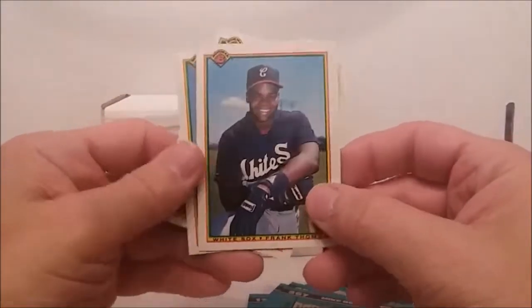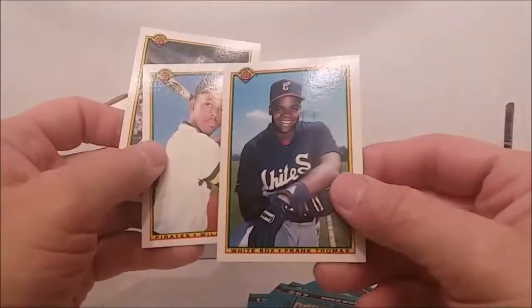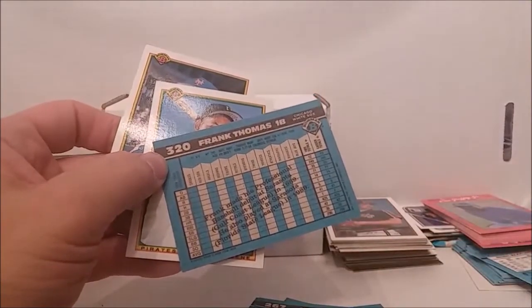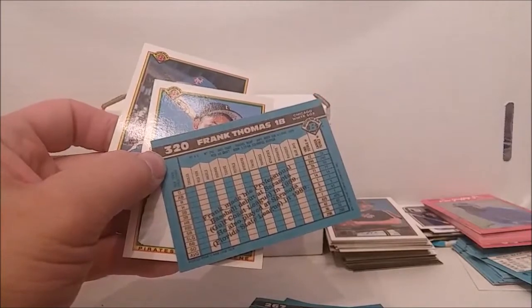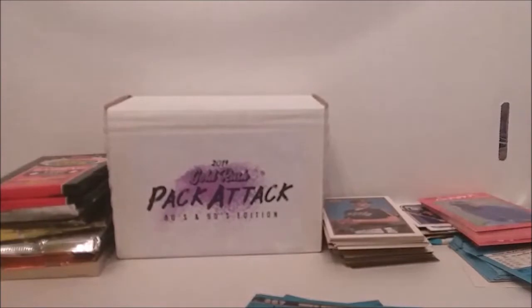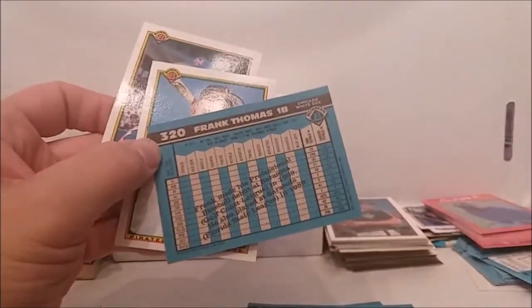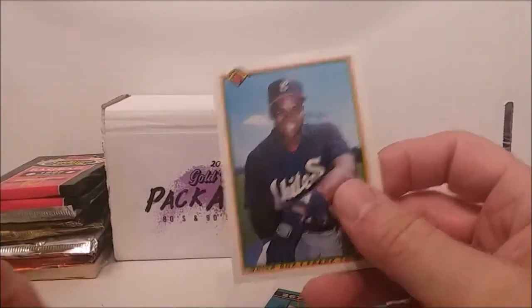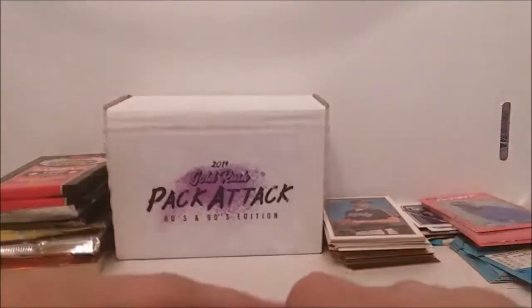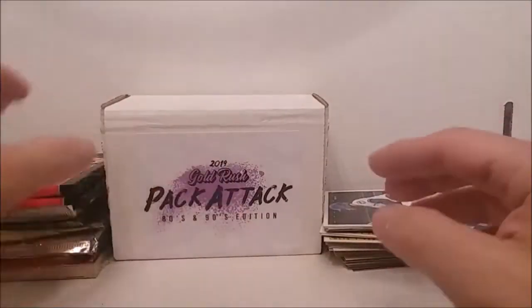Frank Thomas, rookie card. All right, there we go. This is rookie, right? 1990? This is 1990, isn't it? No, it's in 2000. Yes, sir. All right, that's a good one. Willie Greene and Kevin Brown. So we got the Frank Thomas rookie. Put that in that pot for now.